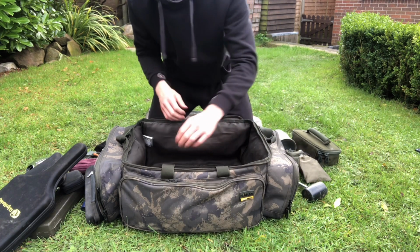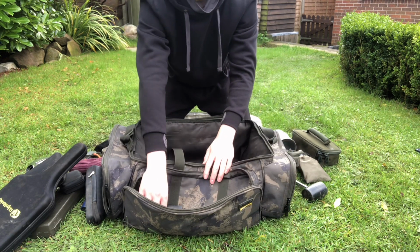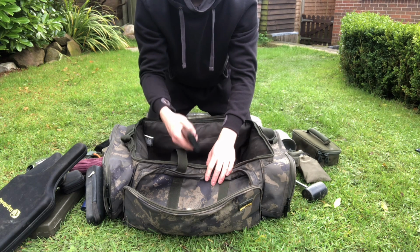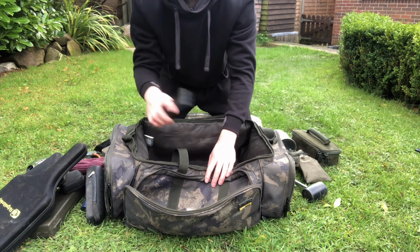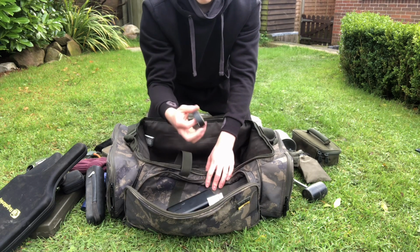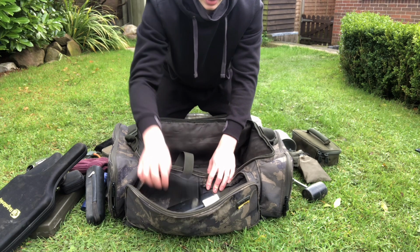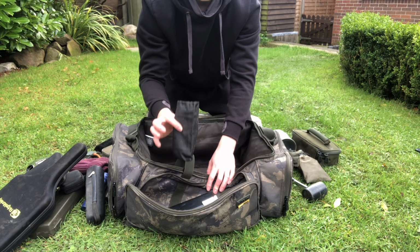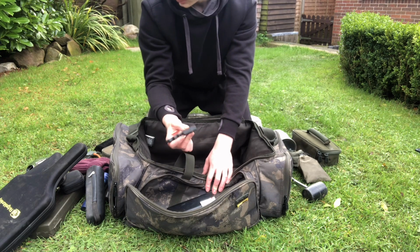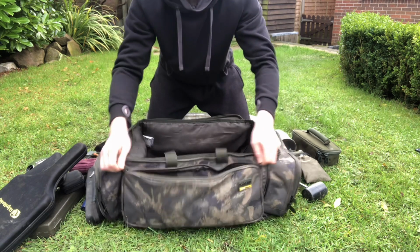So reach across to the front pocket. Oh, there we go. And as you can see, I keep my power bank. I have an Anker 20,000 mAh power bank. It's lasted me years and it's still going strong. I keep a toothpaste, toothbrush, roll of electrical tape because you never know when you might need to stick something back together. A little Fox windbreak just around my cooker if it's ever windy, and a handle to my kettle which just slots on top. And that is basically everything I keep in my tackle bag.